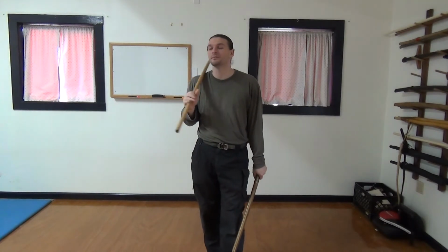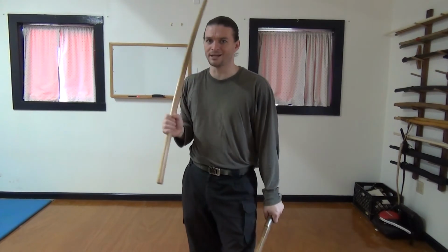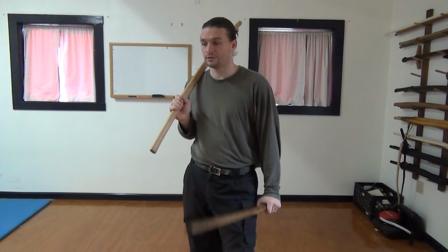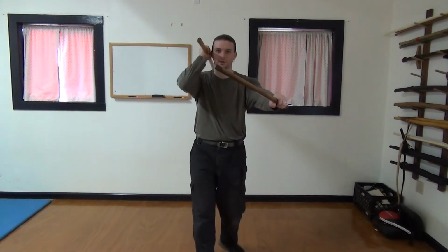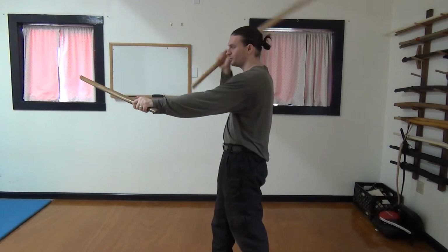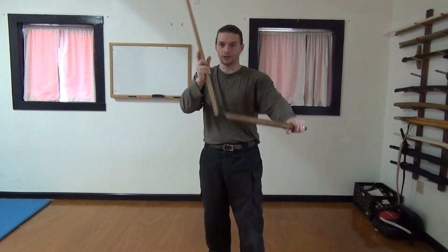Or if he's from a style that does a lot of bind work, blade on blade grappling, like Kashin Shinu, for example. They do a lot of work like that. So, as you drive, keep that really on the center line of your chest.